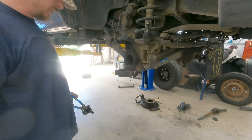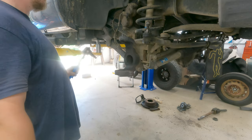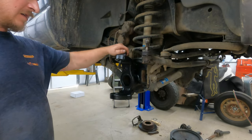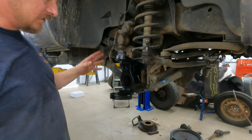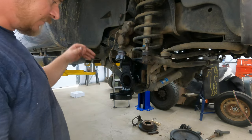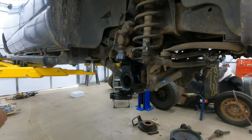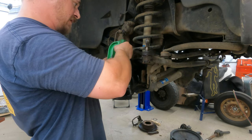Now I've got to clean all this junk up and clean the knuckle up. I'm going to go ahead and turn you guys off and do my cleaning — probably a wire wheel, some brake clean, all that stuff. Chase everything, make sure there's no weird sharp edges on any of these once it cools down. And then we'll be going back together with new ball joints. So we're back — we have clean parts, a new ball joint. We're going to do a little bit of grease around here to help this sucker go in. I painted it, wire-wheeled it all, and took a file and filed off any sharp edges or weird things where these ball joints are going to get pressed in. Hopefully that helps. This thing has a grease fitting, but it has a stud in it right now, which I'm assuming is to keep it from getting broken off in the pressing process.